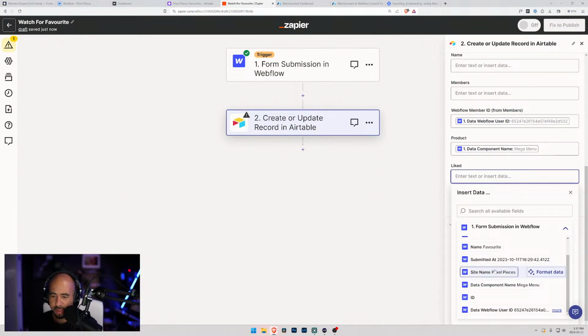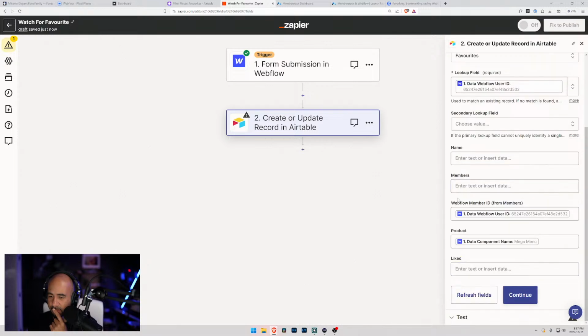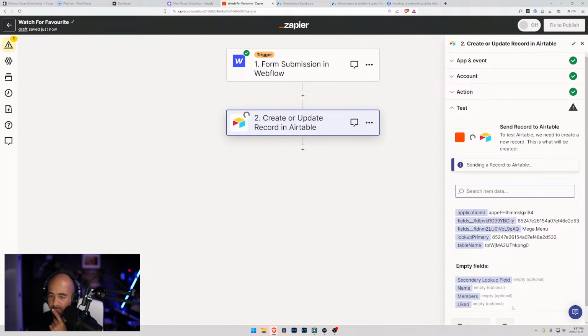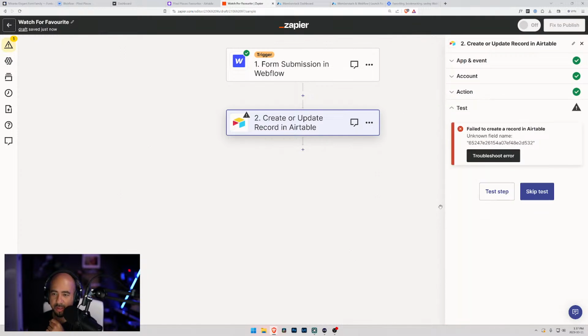But this just needs to be a yes or a no. And there's going to need to be a way to toggle things as well. If I just test this here for a second, unknown troubleshoot error. Right, of course, because I can't find anybody.